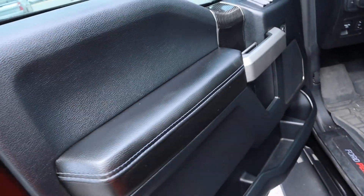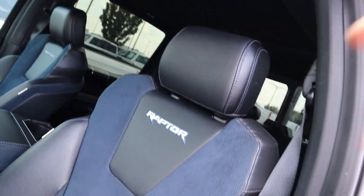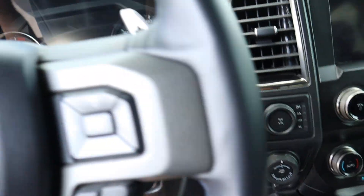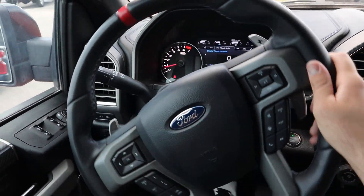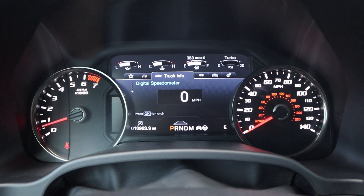Coming over to the Raptor, you've got keyless entry again. Here's the door panel — you've got blue stitching from the Recaro package, soft touch material up top, carbon fiber trim, and all your window controls. The Raptor seats definitely look a whole lot cooler, though I recommend getting the black seats since these Recaros are harder to keep clean off-road. You've got your seat adjustment and pedal layout. Getting into the Raptor is super easy with the side steps. Starting it up, the startup is pretty solid. Here's the steering wheel — you get paddle shifters that feel really nice, blue stitching, and smooth leather all around. Both sides have adaptive cruise control, drive mode select, and steering mode select.